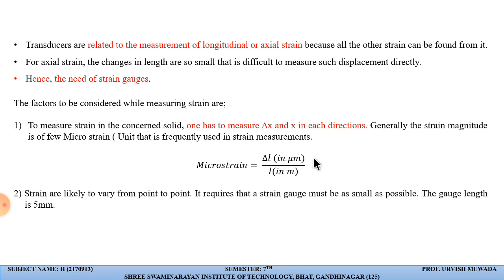So generally these two factors we need to consider while we select the strain gauge, because we have to measure dimension changes in micrometers, and for that we cannot select large strain gauges, because the change in length is very small. So we use small and very sensitive strain gauges, so that they can sense micrometer changes in length. We need to keep these two points in mind while we select the strain gauge.